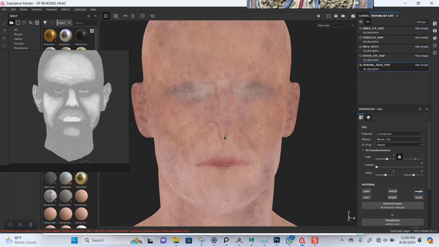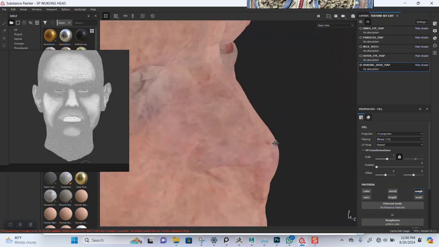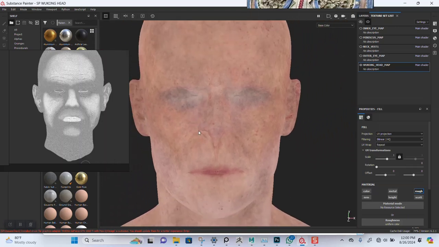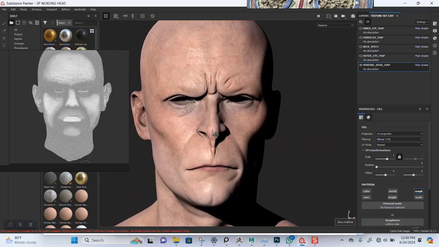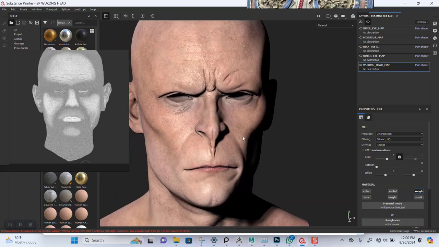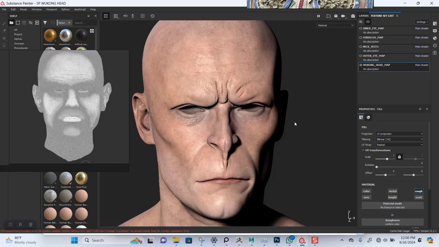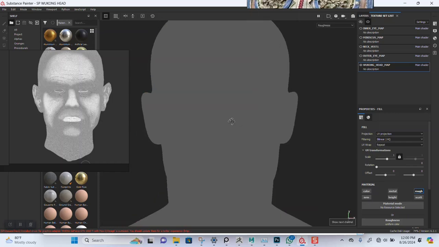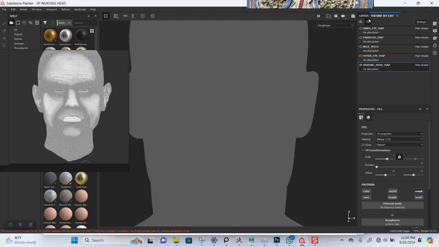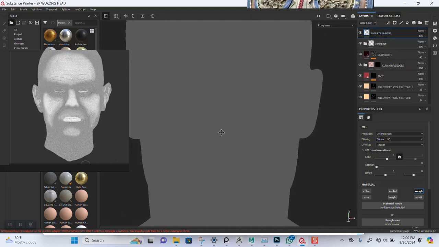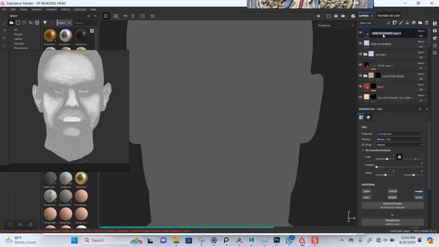Basically, I'm just trying to admire the skin details we added in here. Now to visualize the roughness map we have in here, this is the base roughness. I'm going to break this up, so I'm going to duplicate this one more time. This one will be roughness curvature.